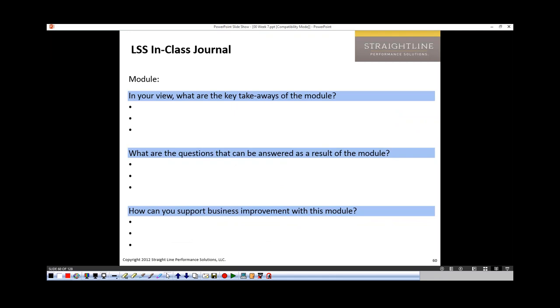All right. Now it's your turn. Take a few minutes to write down your key takeaways, and then I will go into measurement systems analysis. I know this is everybody's favorite. And I'm actually going to get a drink so I don't cough as much. So I'll be right back.